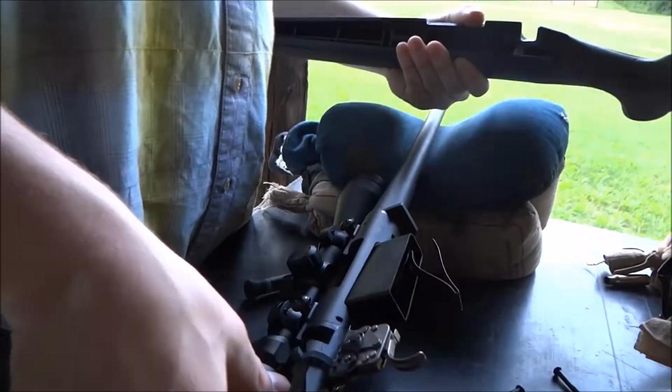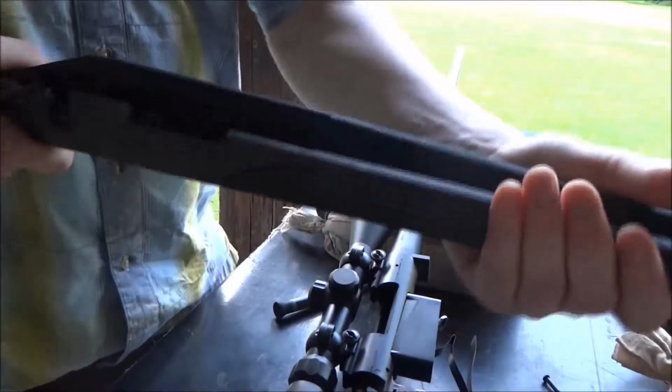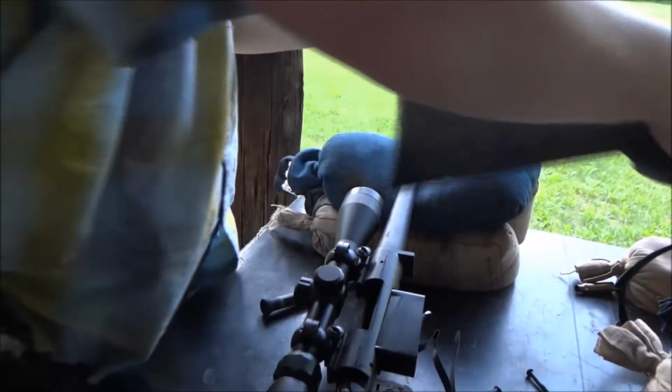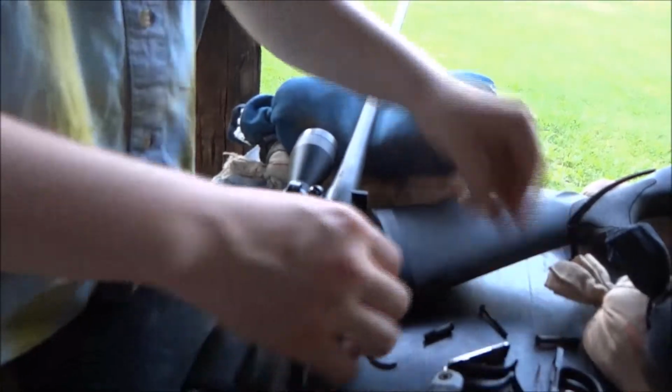So this is our synthetic cheap stock. As you can see, it's touched the rifle up here. I can bend it in my hands. I could maybe break it in half if I really wanted to. It's cheap.